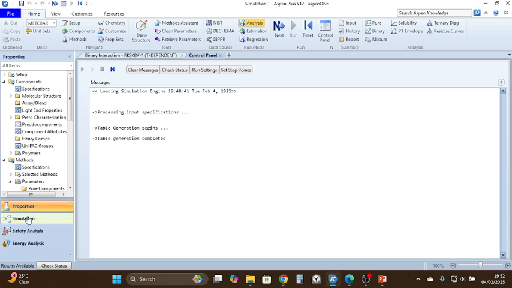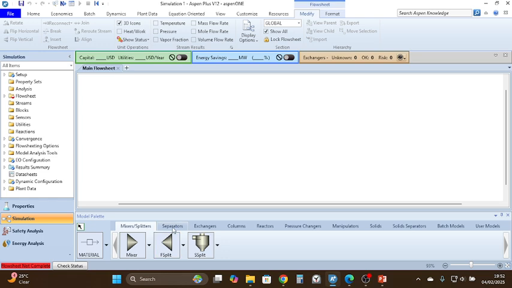Now coming to the simulation, we are going to add a flash drum.